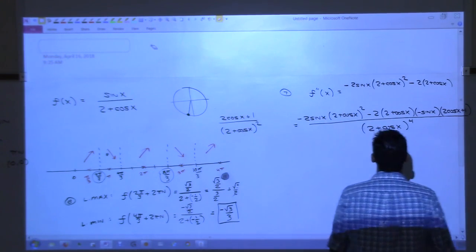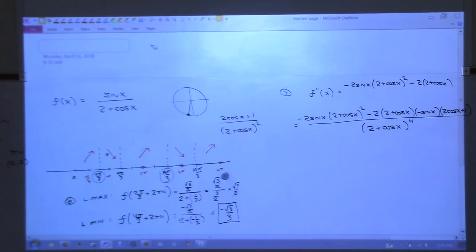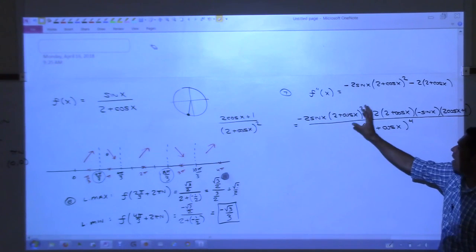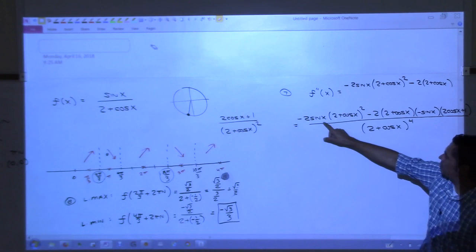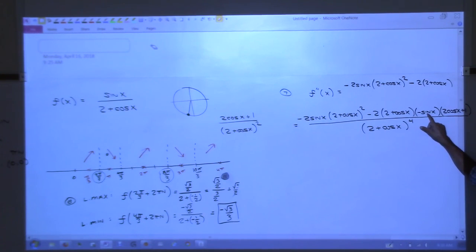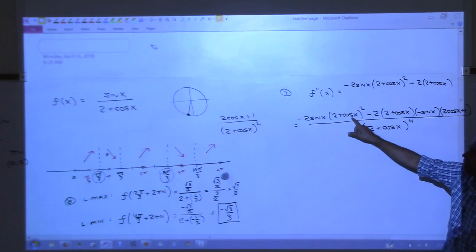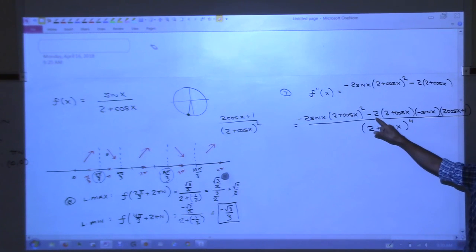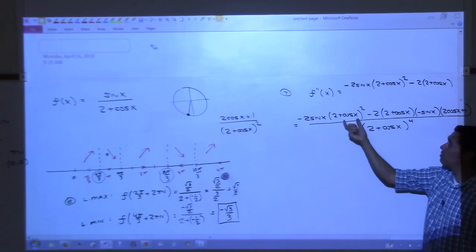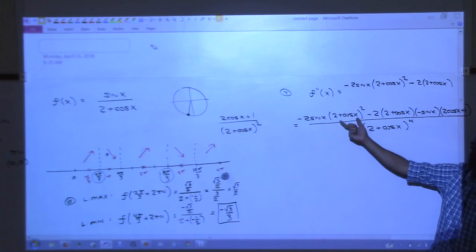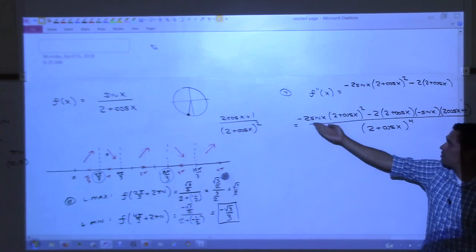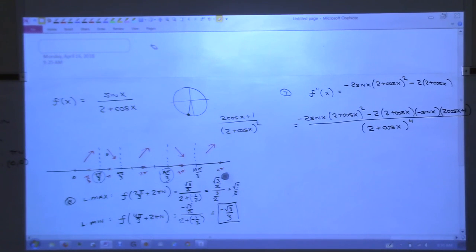So I see some common factors. Like I don't want to start multiplying all this all out because I see that I can pull some things out to start. I see a sine in both of these. I see a 2 plus cosine x factor in both of these. And that will help me because I'll be able to avoid expanding this. Now, could you expand that? Yes. And then distribute this? Yes. But I'm pulling a GCF first. So you ready for my GCF?